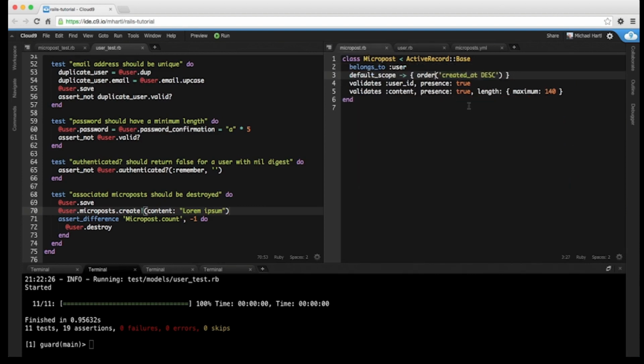We're not quite done with the micropost data model. We'll be adding a couple more things when we talk about uploading images later in this lesson, but for now this is a great start, and certainly enough to let us move on to building the web interface for creating, showing, and destroying microposts.